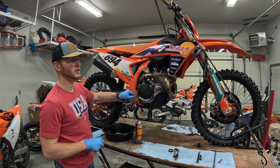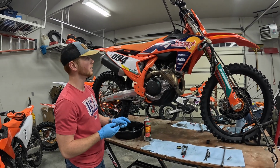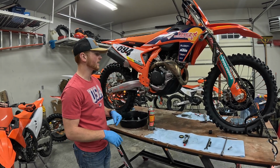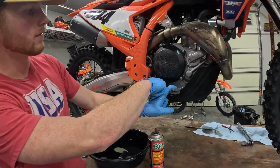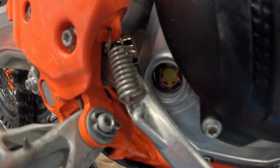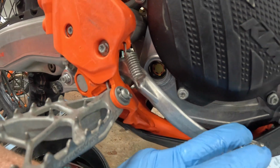I find it best to check the oil level after the bike has run a little bit, that way it gets some of the oil up into the top end. And so what you want to do is start the bike, let it run for like 30 seconds, and then stop, let it sit. And as long as the oil comes up to at least halfway and up in this little red ring, you're good to go. You want to make sure that it doesn't go past the top of that red ring, otherwise you may want to drain some of that oil out.